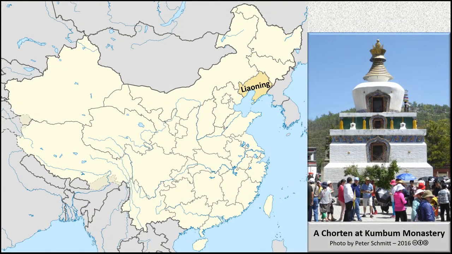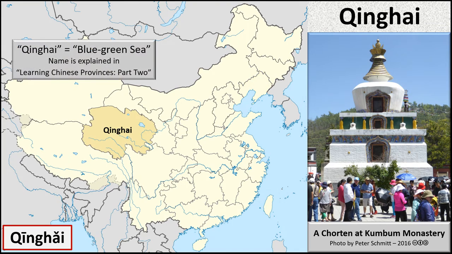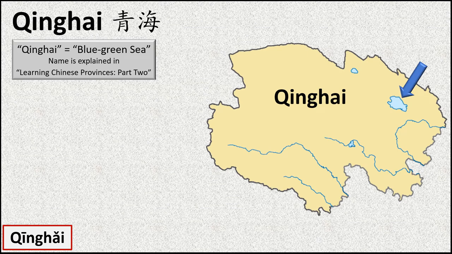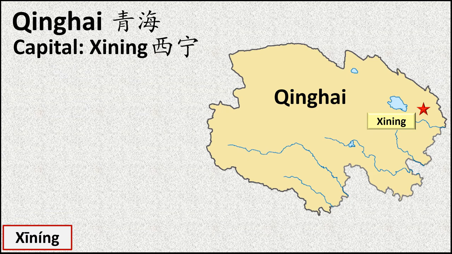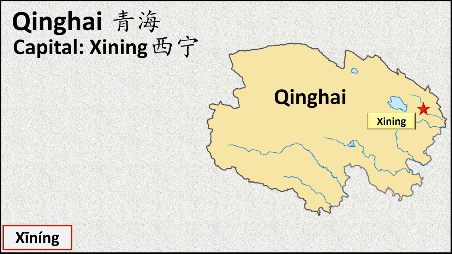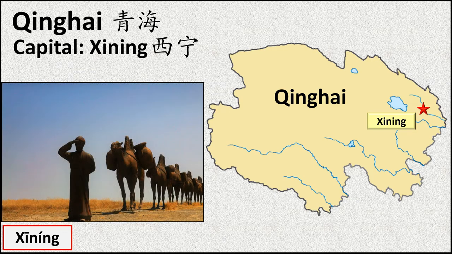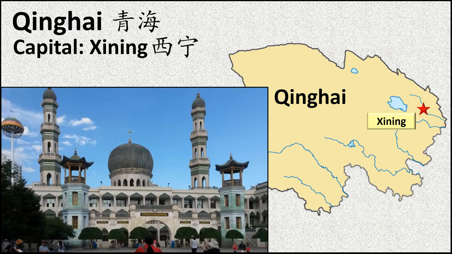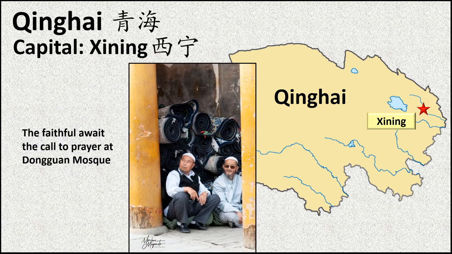We will now leap to the western part of China, where we find the province of Qinghai, named for a huge saltwater lake in the northeastern part of the province. Near this lake, we find the capital, Xining. Xi means west, and ning means pacified. The capital city straddles the Huangshui River, which is a tributary of the Yellow River. The ancient Silk Road passed through Xining, and for centuries it was a commercial hub and fortified border outpost. As far back as the Han dynasty, Xining served as a barrier to raids and invasions by various nomadic groups to the west. Xining is home to the beautiful Dongguan Mosque, a spiritual focal point for more than 600 years.